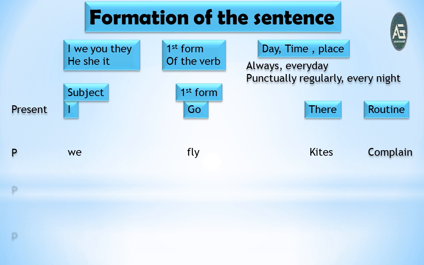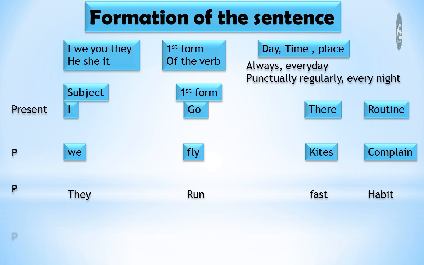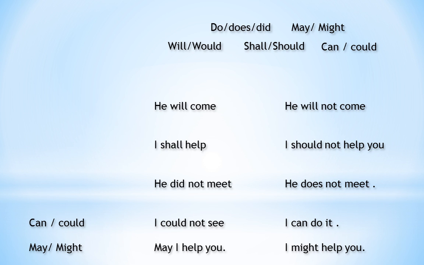In the other sentence of present tense, we use: we fly kites. That is a complaint, or sometimes we complain: he is flying kites, or he flies kites, he flies kites every time. It's like a complaint, they fly kites at our home. So when we complain about something, we use the first form of the verb. That's been used for the complaint. In the other present tense, we use: they run fast. It's also ability or habit. Someone is walking and running and jogging, he's having a brisk walk, so it's like a habit. We can say he speaks the truth. It's also the habit of someone we're talking about.